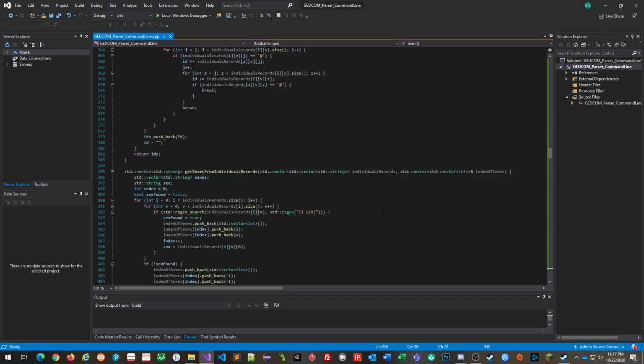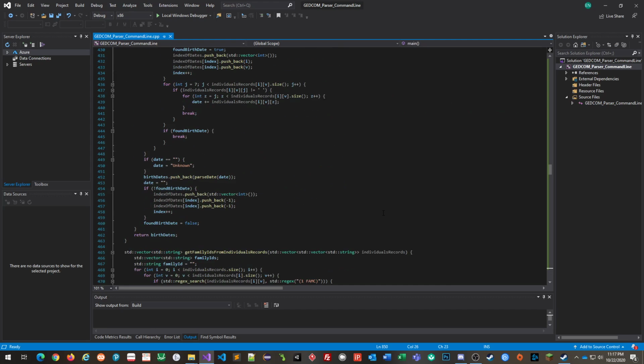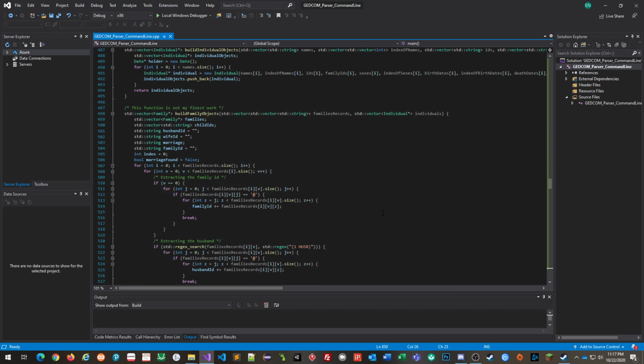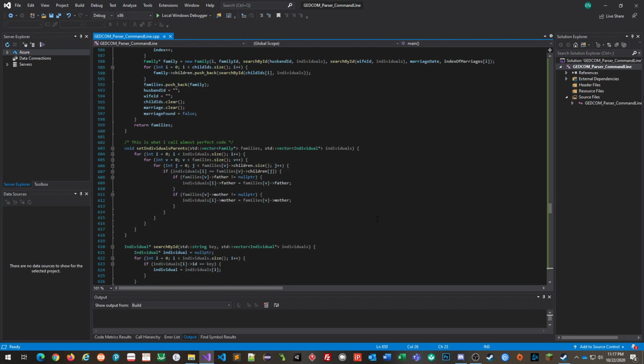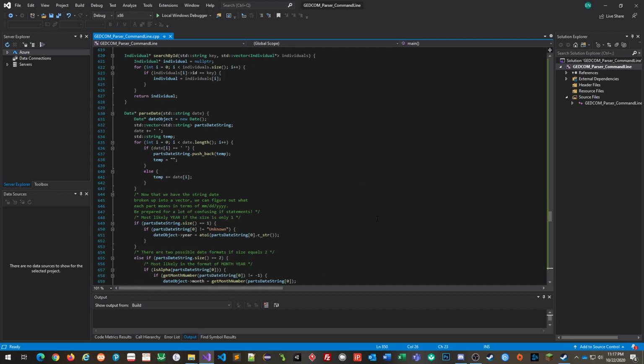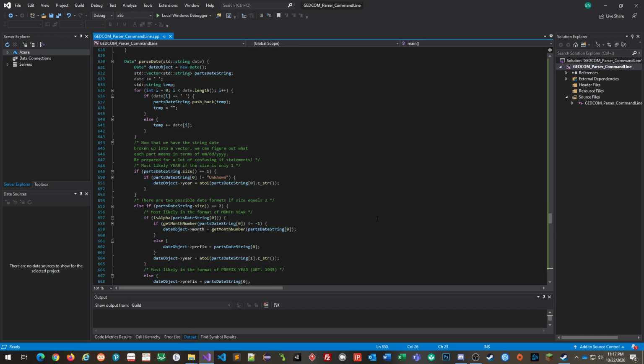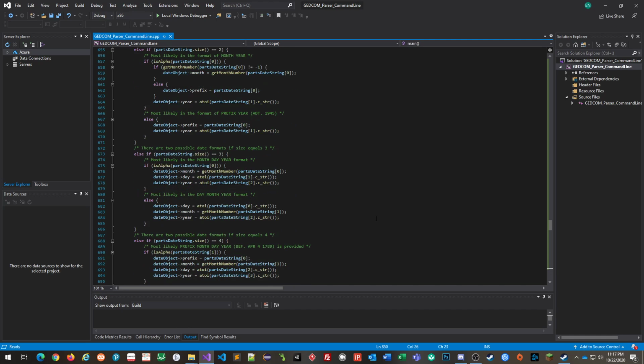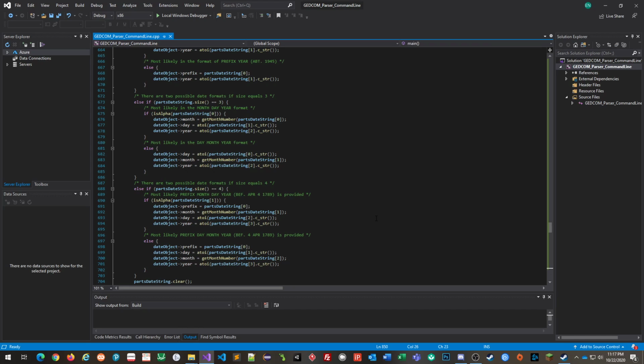Let's see. What I'm really proud of, if I can find it, yeah, the parse date method in the parser class is what actually interprets different input formats of dates. Basically, just a whole bunch of if statements. Definitely not every format is covered.